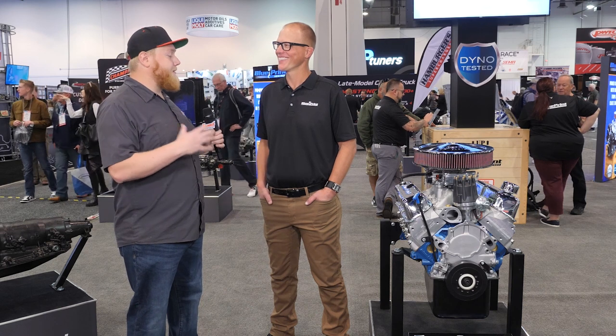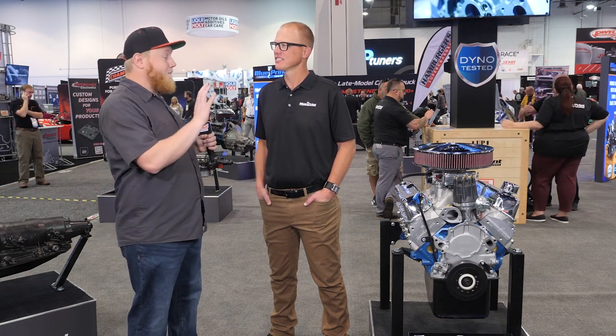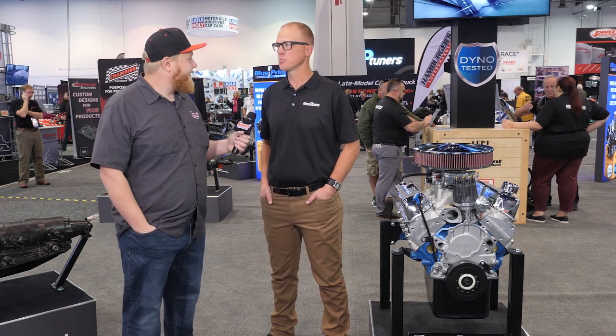Now, you guys have all different kinds of engine packages and accessories. You can get this thing from bare to basically ready to drop in your car. Exactly, you're 100% correct. So if you want to reuse your existing intake, like you want to keep it period correct, you love that intake, or you love that carburetor, you finally got it dialed in where you want it, you can do that. We'll give it to you in a long block. We're still going to run and test that long block. So I'll bolt an intake on it, put a carburetor on it, put a distributor on it, and still run and test that engine for you, and then ship it to you.